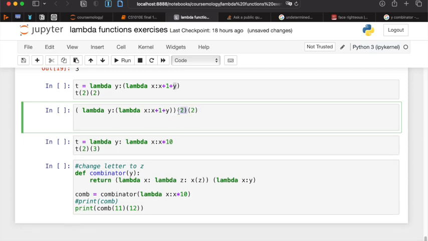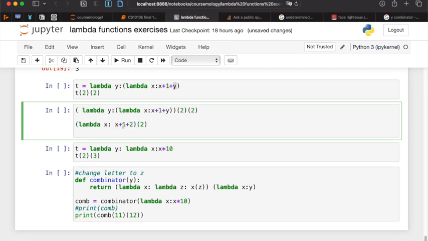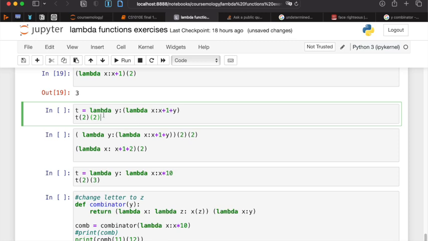Okay, so we pass in 2 into this y. And since y does show up, and it's not redeclared in some other lambda y, the y here is directly connected to this y. It's not being redeclared. So what we get is lambda x plus 1 plus 2. Because when we pass 2 in here to here, it goes all the way to here. Right? And we're left with this outside 2 here. And then we can evaluate this based on x, which is 2 plus 1 plus 2, which is 5. So this should be 5.